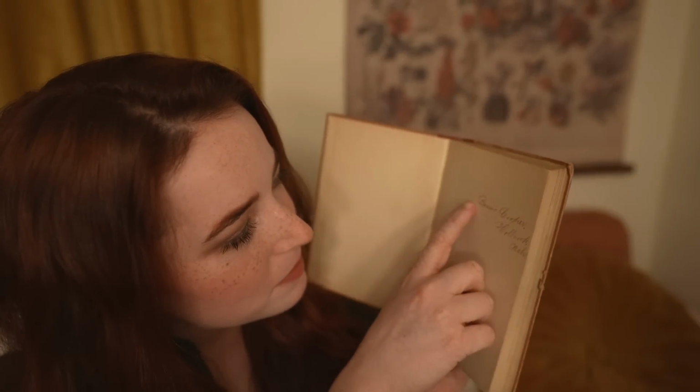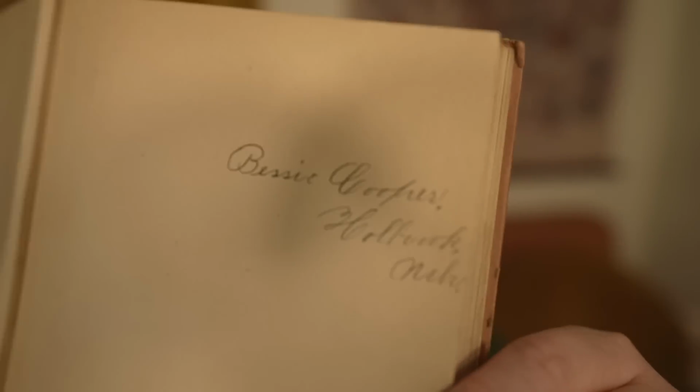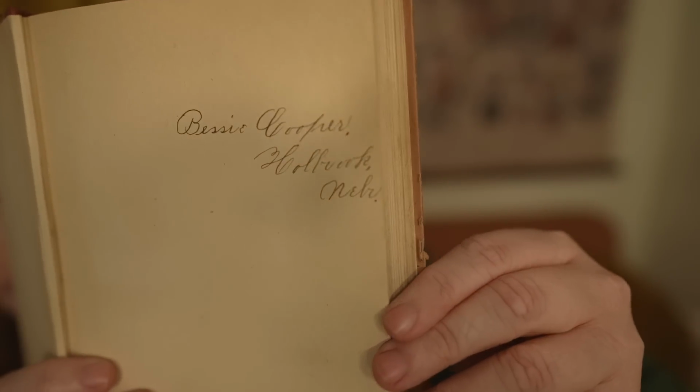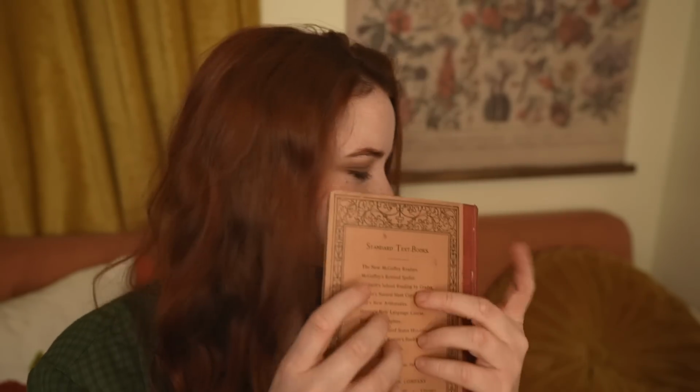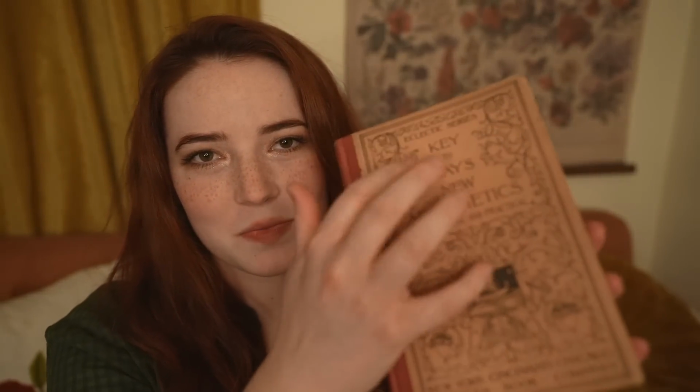This is pretty handwriting in the inner cover. Bessie Cooper. Hull work. Isn't that pretty script? I wish my handwriting looked like that. Way to go, Bessie. I hope that this textbook didn't give her too much trouble.